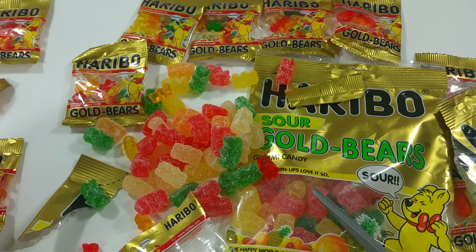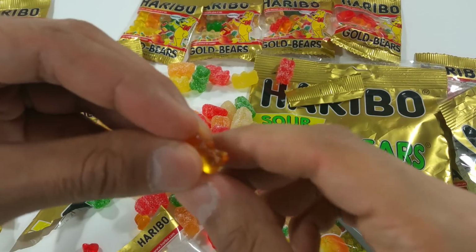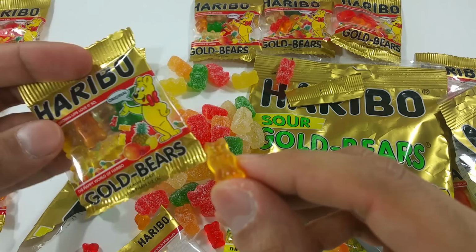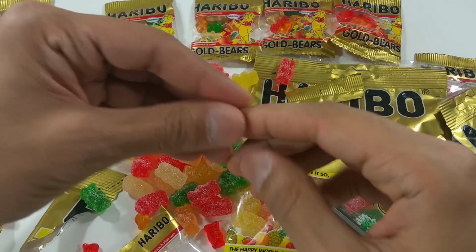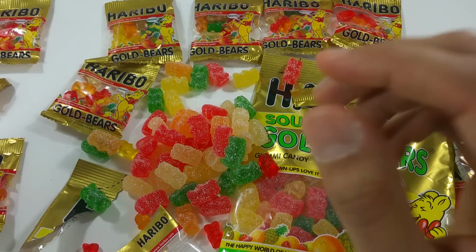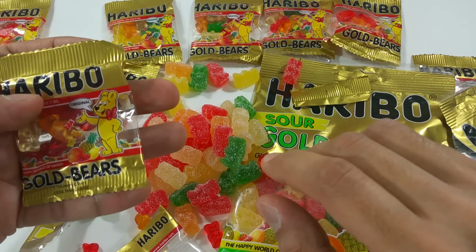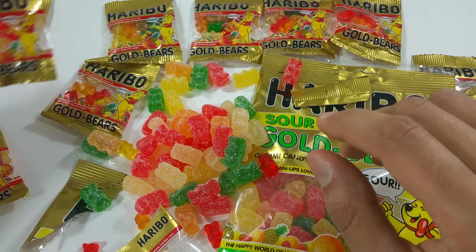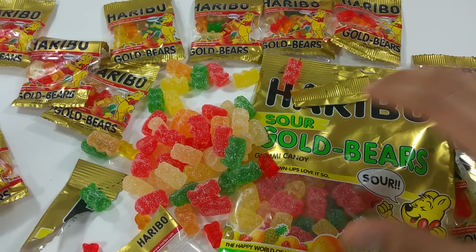Let's try that and see what the difference is. I think this is sweeter. Yeah. The small yum yum Haribo is sweet. And the big ones, they're just not that sweet. They're just sour. Okay, that's it, guys, for the review of Haribo. There's more Haribo, by the way. This is just a preview of the sweet original and the sour gold bears.